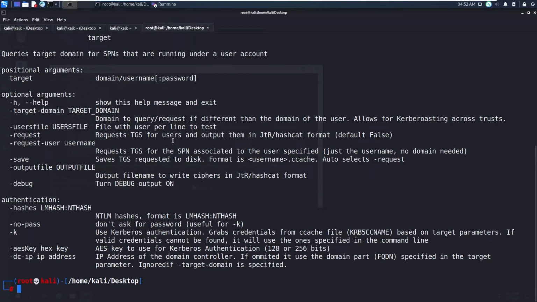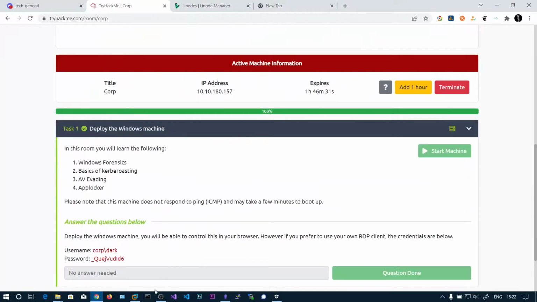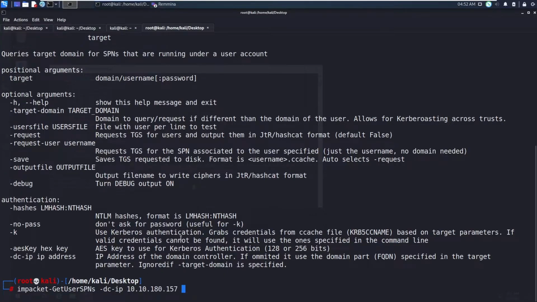Okay, user SPNs. So we need to specify the DC IP address. First let me specify that one, DC IP, and copy the IP address.